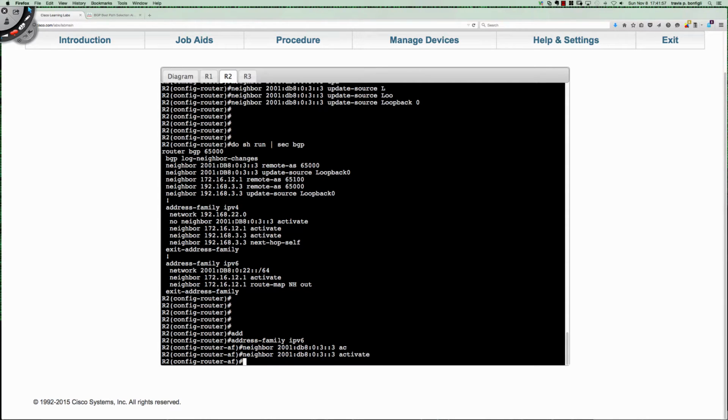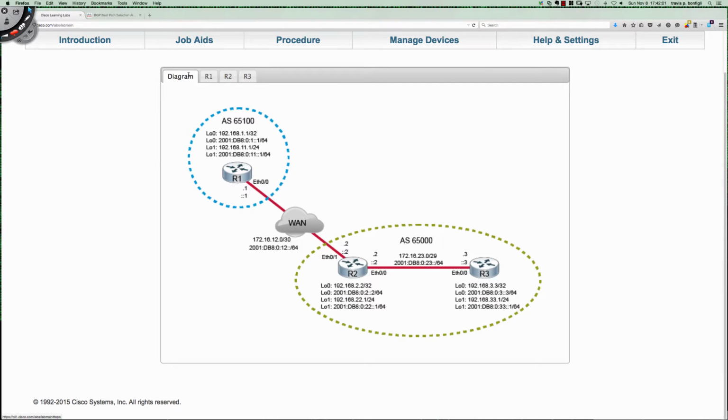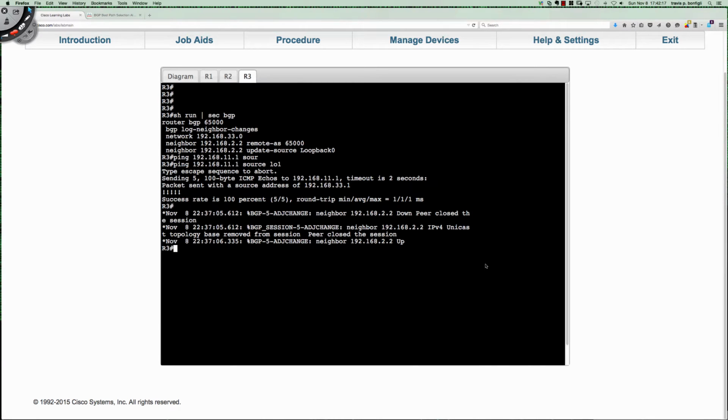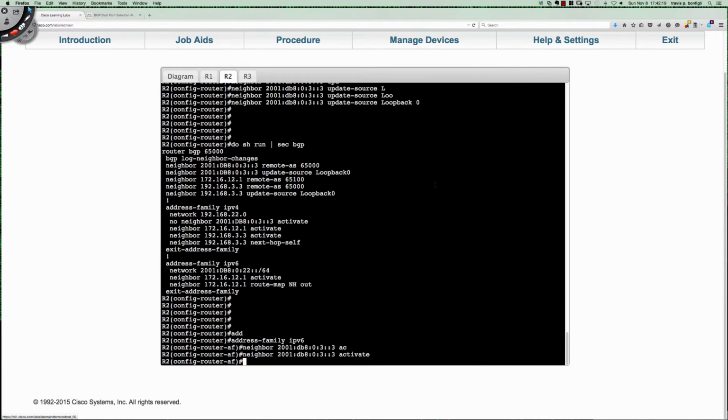And since this is an iBGP peering, and router 3 has no other way out, we want to make sure that any eBGP learned routing information that router 2 advertises to router 3 has the next hop changed to point to router 2.